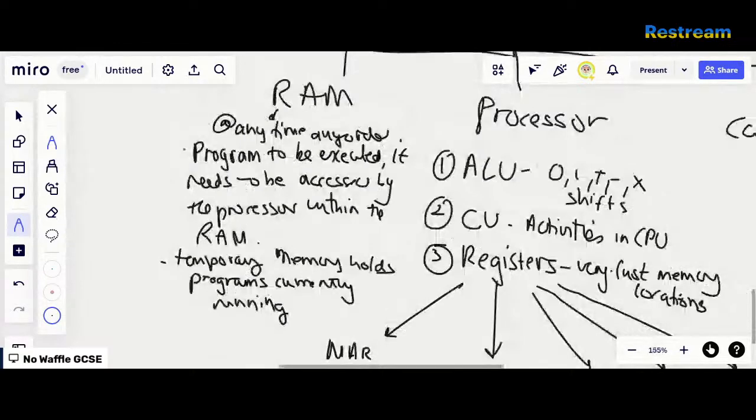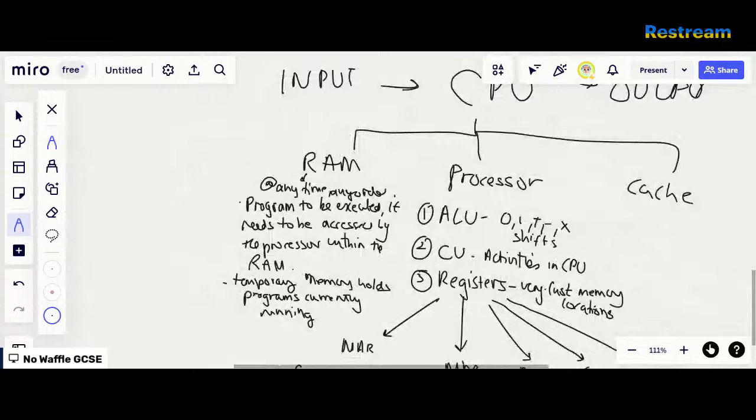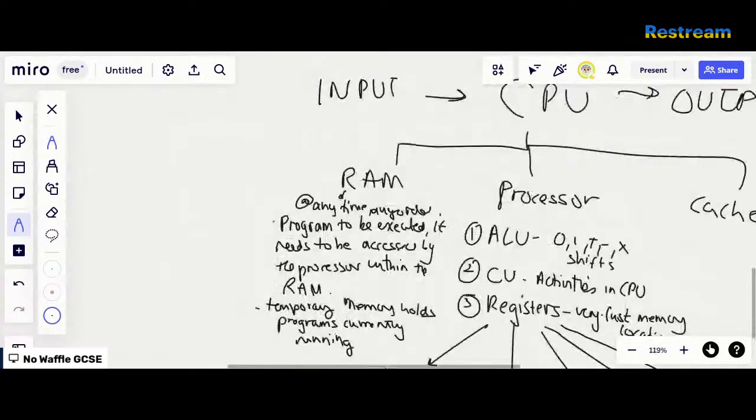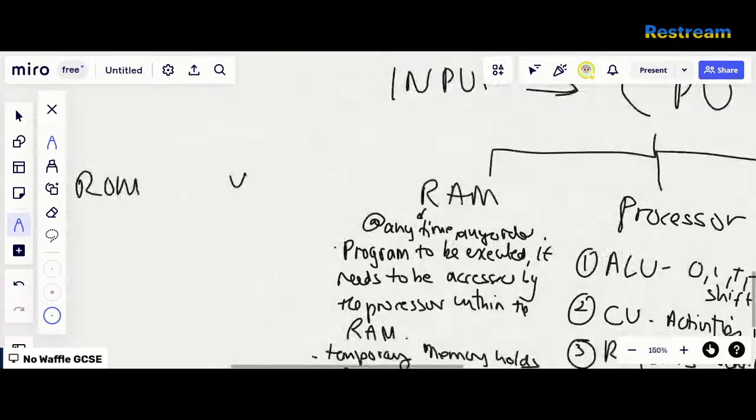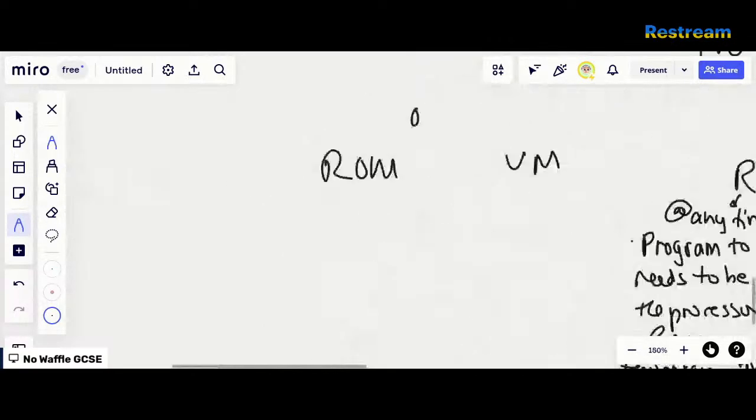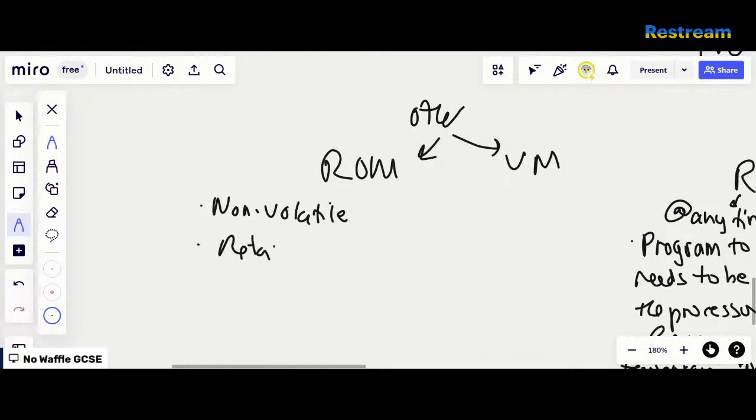Now, there's also some other forms of memory, and then there's virtual memory. So ROM is a non-volatile form of memory. It retains the data without power.